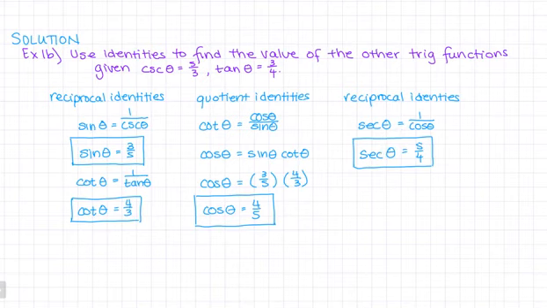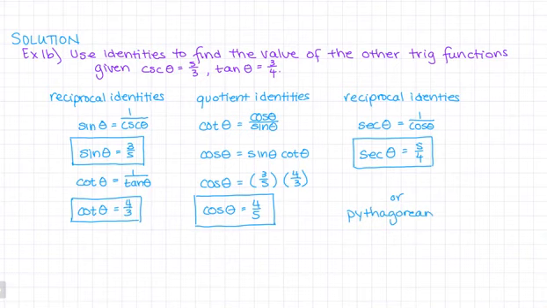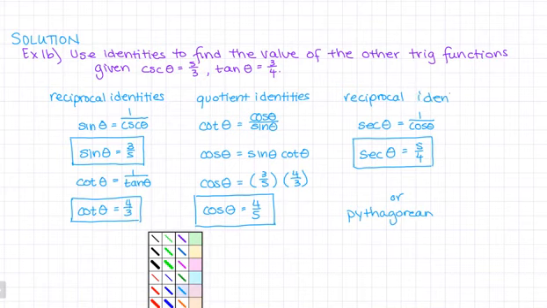Now, at that point, just to show you what it would look like, because we don't have an example, I could have done the Pythagorean identities. And I do this all the time. When I write identities, that's how I always do it. Let me fix that. Identities. Anyway, I'm trying to find secant, and if you go to the Pythagorean identities, the one with secant looks like this: 1 plus tangent squared theta equals secant squared theta.